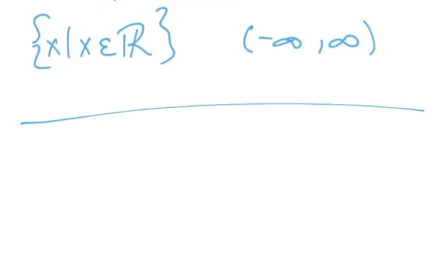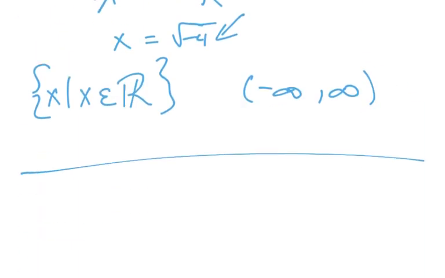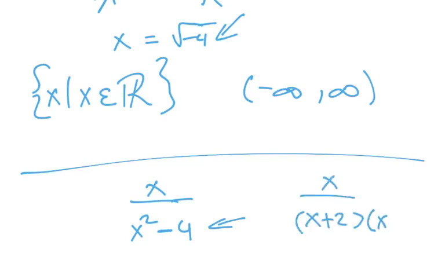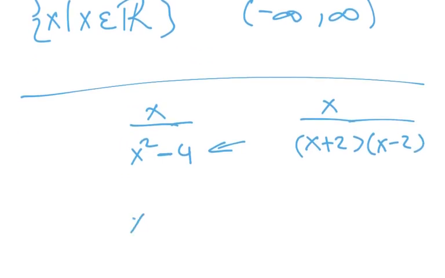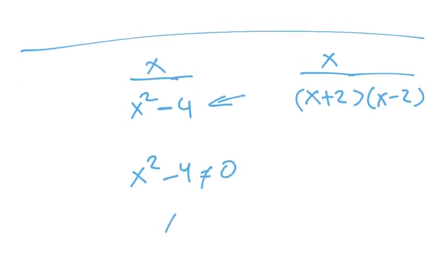Well, actually, let me make one more comment here. Keep in mind that this is only true if you have x squared plus a value. If you had x squared minus a value, then I could apply the difference of squares and rewrite this as x plus 2, x minus 2, set each equal to 0 and solve. Or you could literally just take x squared minus 4, say it doesn't equal to 0, and x squared would equal to now positive 4, and when you take the square root, you get plus or minus 1. I'm sorry, 2.